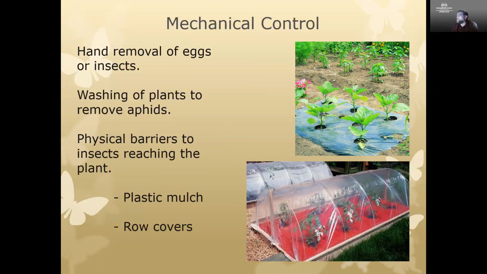Also, physical barriers can be very effective to prevent the insects from being able to reach the plant. Often we see these in protective structures, but we can also use mulches. You can see a plastic mulch being used there in the top picture. Just physical barriers like plastic around your plants, and that's obviously a situation earlier in the year because you're going to get the greenhouse effect inside that row cover. But that does work as a physical barrier to keep those insects away from your plants. Netting can also work for some of the moth species and other insects like that.